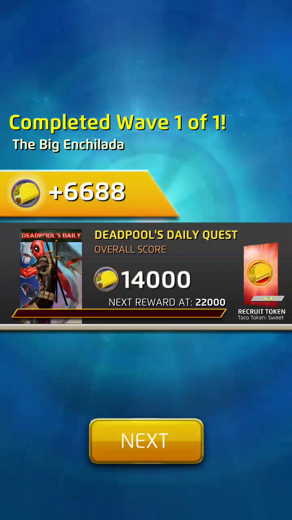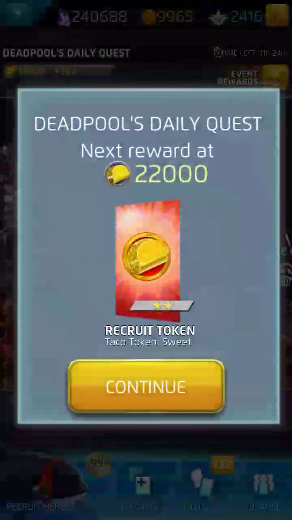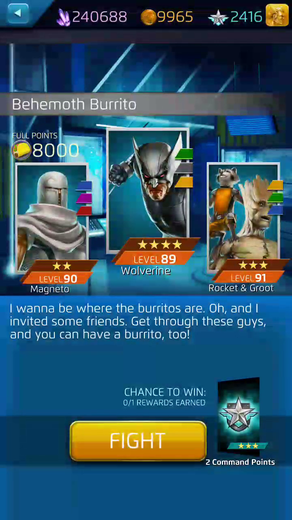So Hood doesn't have a lot of health, so you really have to play him with characters that can keep him protected for the most part, and Steve is a good match to play with him. I think that went pretty well. Let's go on to the Behemoth Burrito. We're against some pretty interesting 2, 3, and 4-star partners.